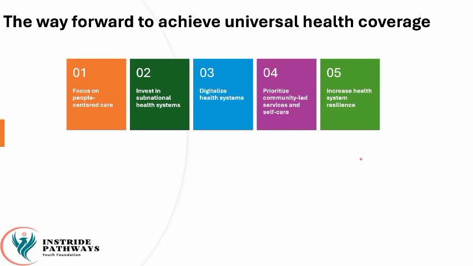You ask questions. What are their challenges? What can you do to improve their healthcare access? And then we also need to invest in subnational health systems. This is a challenge in Africa because, like I mentioned earlier, you come to bigger cities like Lagos and you have all the healthcare that you need, but then you go to rural areas and then it becomes a challenge, right? So we need to invest in subnational health systems.